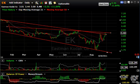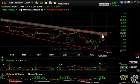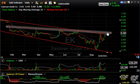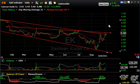In the low price sector, Eastman Kodak's doing great. And as you can see, after V-bottoming here, it turned around on heavy volume, spiked up to test the declining top line, and then pulled back to test price and moving average support. Then it moved right back up over the last few days and is testing this lateral declining top line, I should say, this secondary one. Move through here, and this thing can start to really accelerate up to the gap range of, let's call it, 4 3/4, something of that nature, my short-term target.